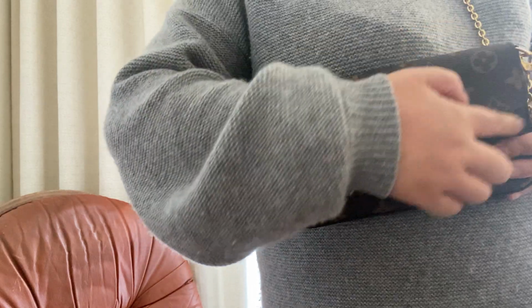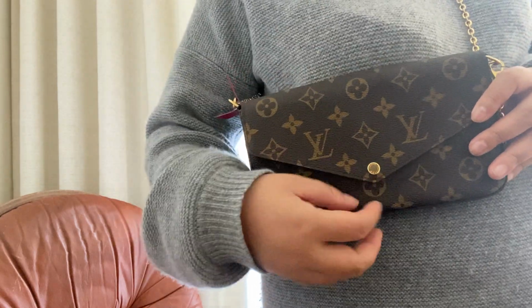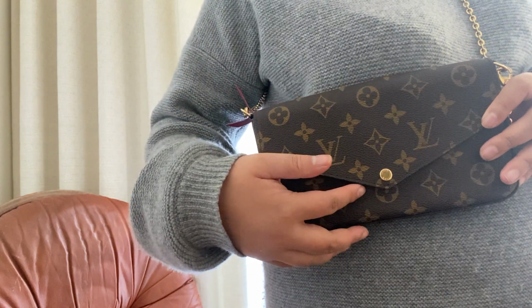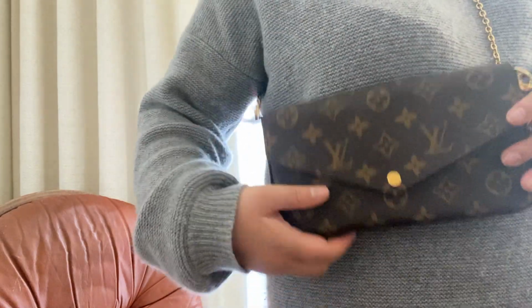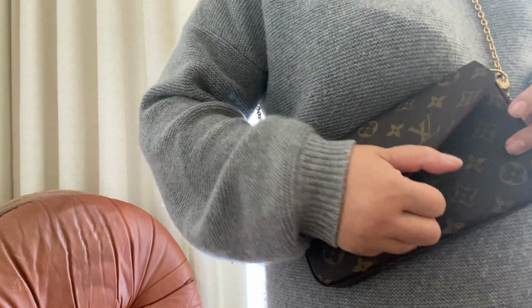It has a simple V-shaped envelope with, you know, I don't like those weird clasps that are really chunky, like the Pochette Métis, or I have this other one with the clasp that goes in. It's just a button. The only thing is, I wish the button were magnetized instead of just being a regular snap button.